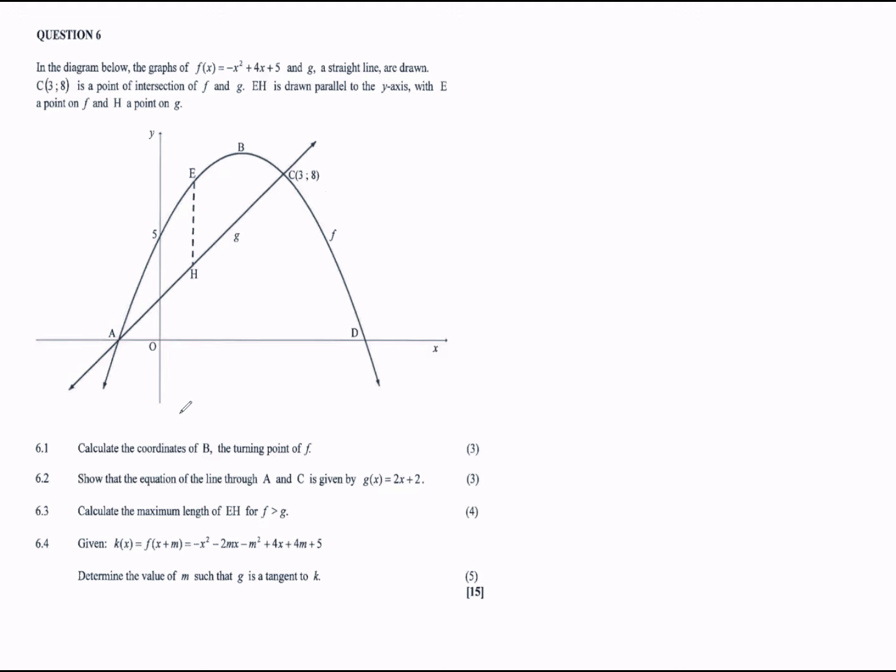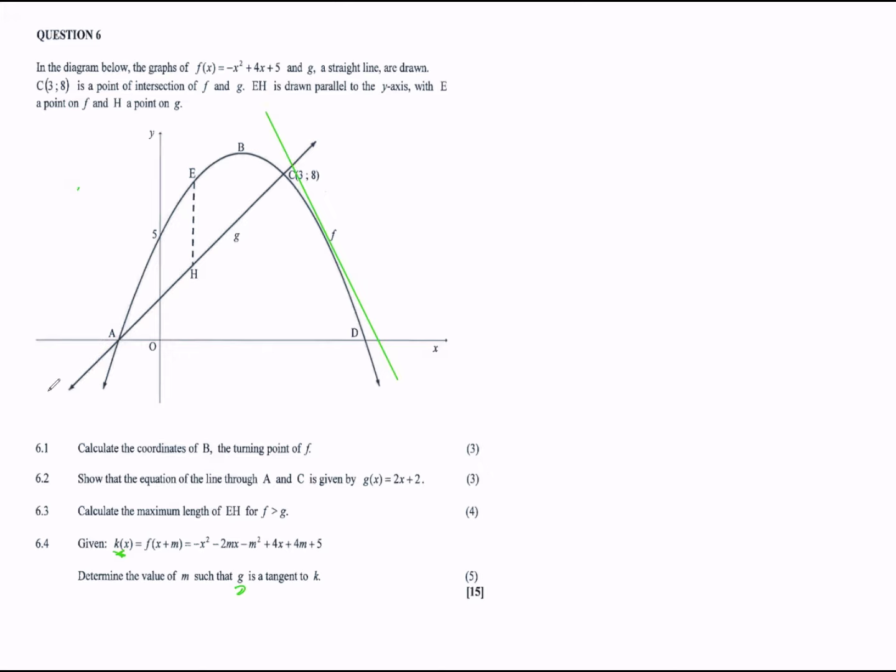Now, if g is a tangent to k, it would mean that at that point, they will intersect. Remember, if you have to draw a tangent anywhere, right? This is saying k is actually formed by shifting the graph of f m units to the left, right? So if I were to draw a tangent anywhere else, it would have to touch that graph. So I would have to use the concept of point of intersection, whereby I would have to equate the equation of g to this equation of k of x here, right?